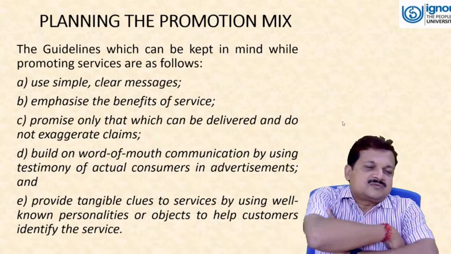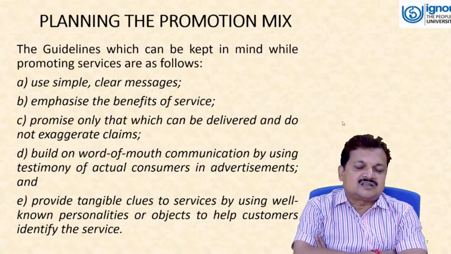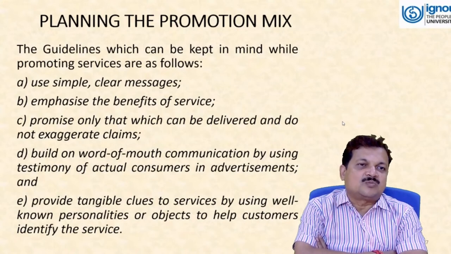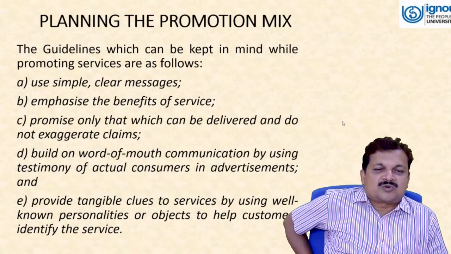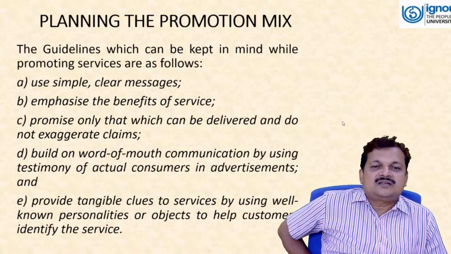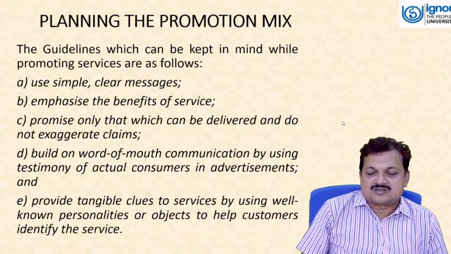Tangible clues are very essential, because nobody can touch and see services. So you have to show the advertisement through tangible components, like your hotel has a big room, big sofa sets, well-connected lights, and 55-inch TVs. Instead of saying that you are providing the best services, you quantify by saying what tangible assets are available with this particular product and service.